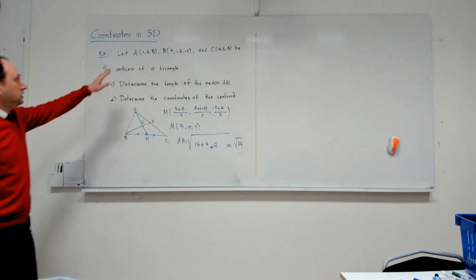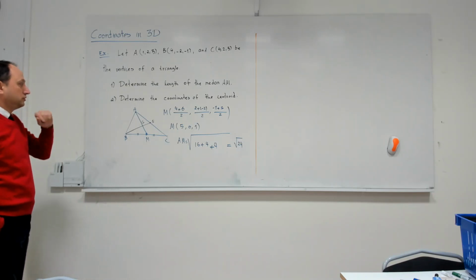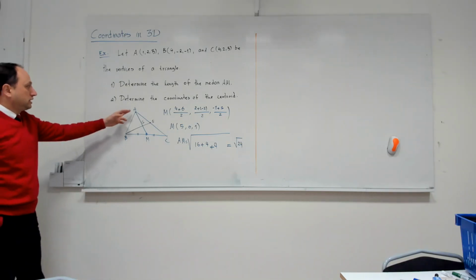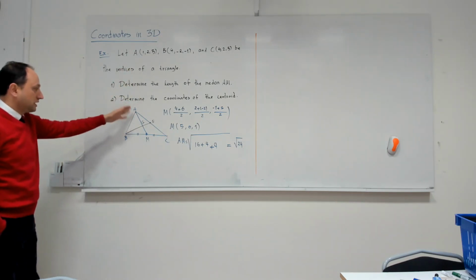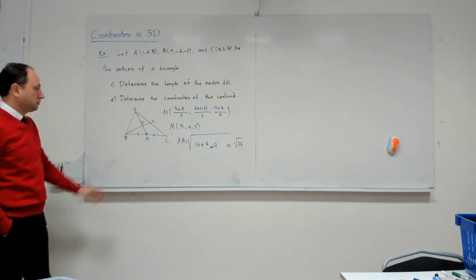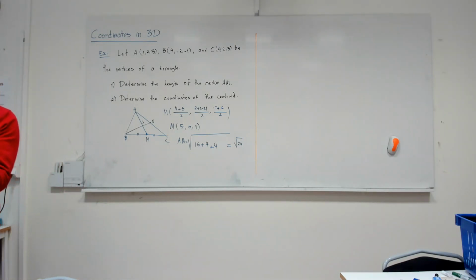So don't put the numbers, let us solve it algebraically because I want to have it somewhere for you. Assume that the coordinates are X and Y and Z for each one of them, with indices A, B, and C, and then try to find the formula for X sub G. And then whatever I do for X, I can do exactly the same thing for Y, so let us just do it for X.